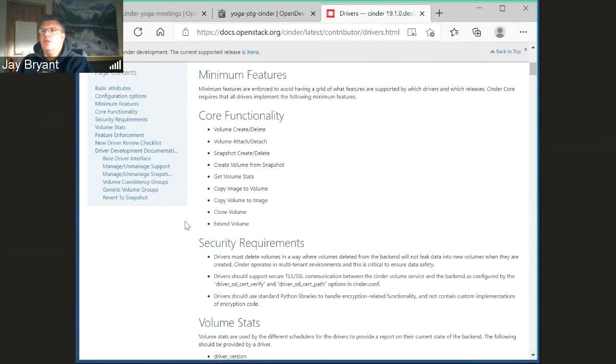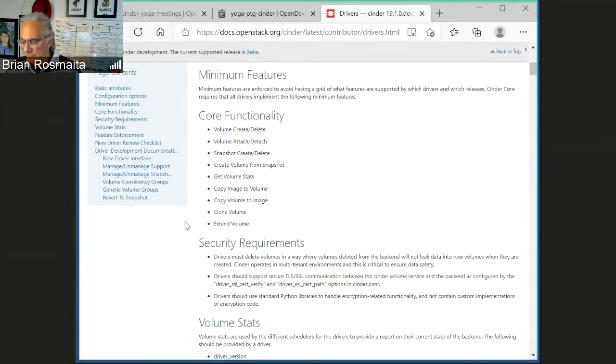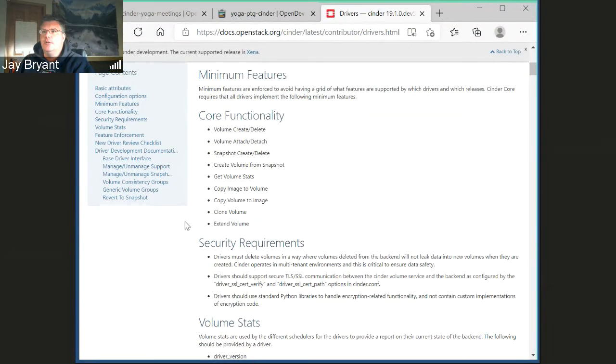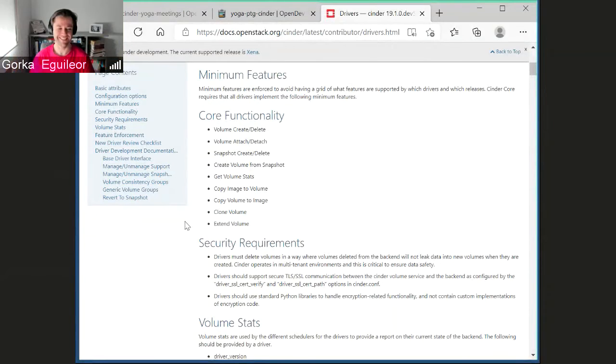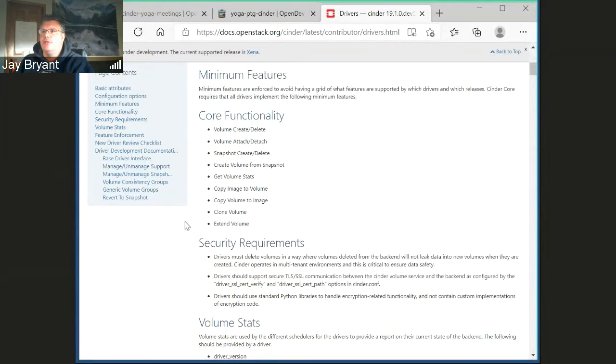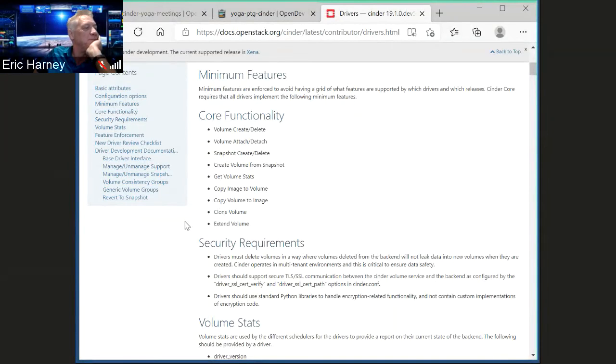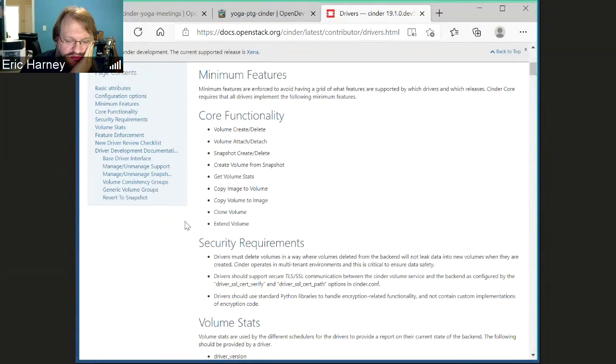Okay, this is maybe a stupid question, but the parameters for clone image should be the same across all the classes, correct? In theory, yes. Okay, because for the base VD, clone image parameters are different than the parameters in the other classes. Well, with this weird theory of the driver classes, presumably drivers that do this are going to use clonable image VD anyway and override base VD. So the base VD one might not actually matter.